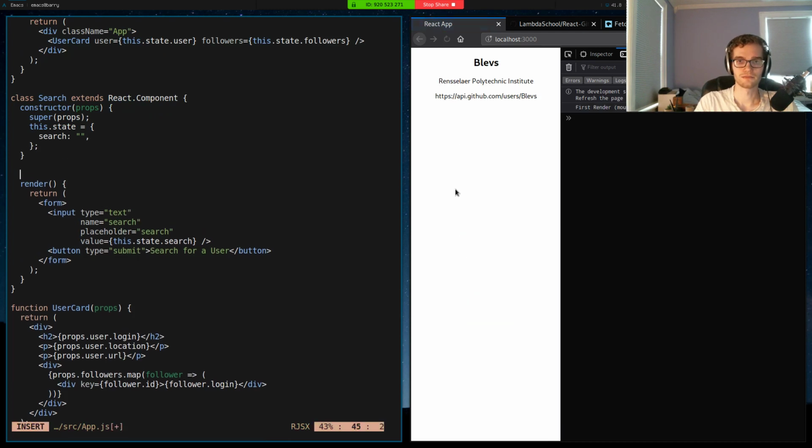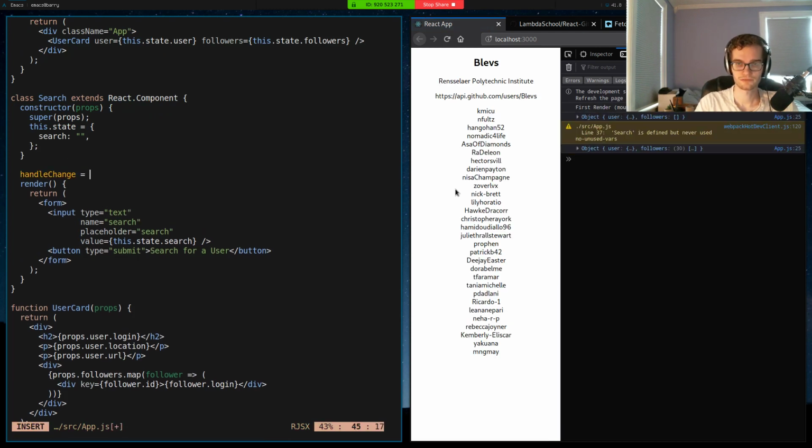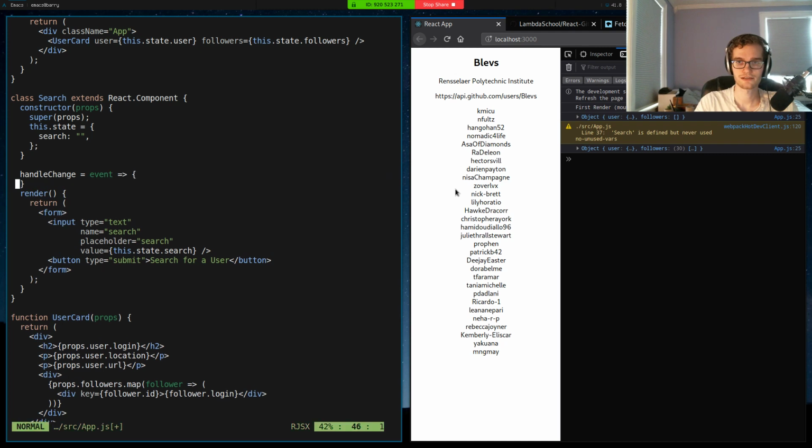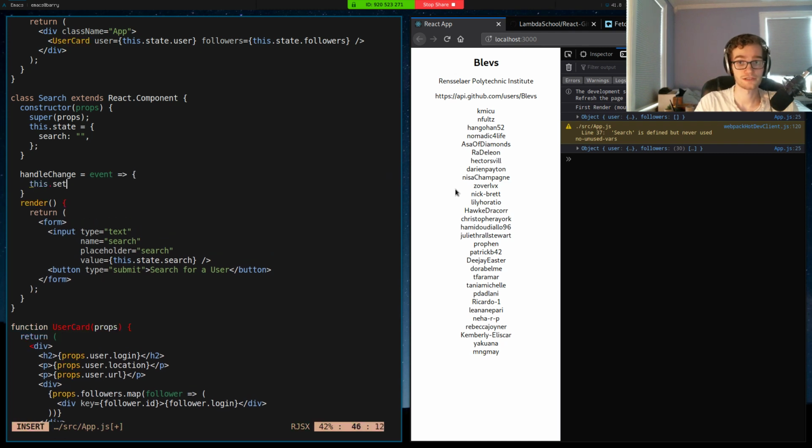I'm going to write my handleChange function, which is going to take in an event. And then I'm going to call this.setState. I'm going to change the value of my event.target.name, and I'm going to set it to be event.target.value.